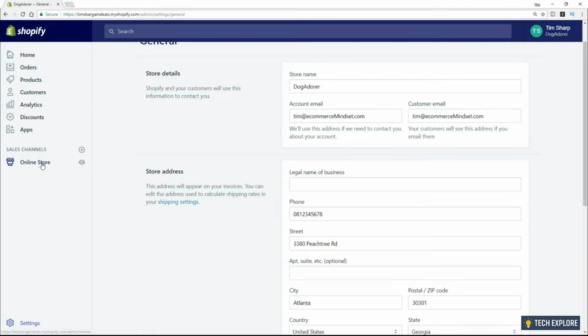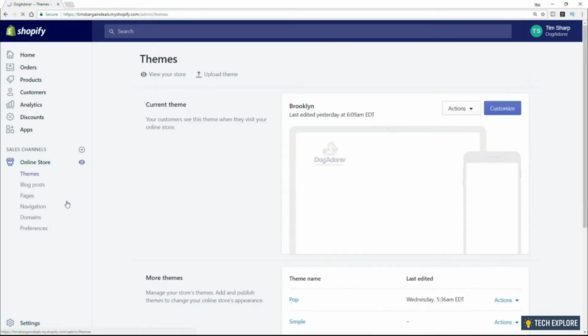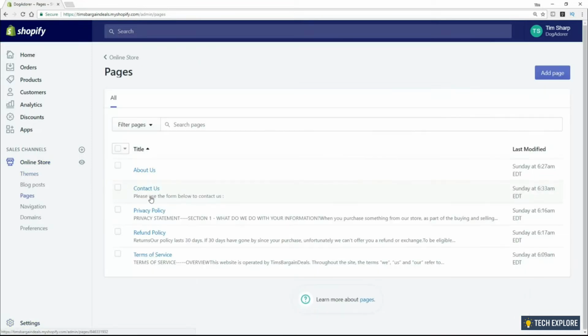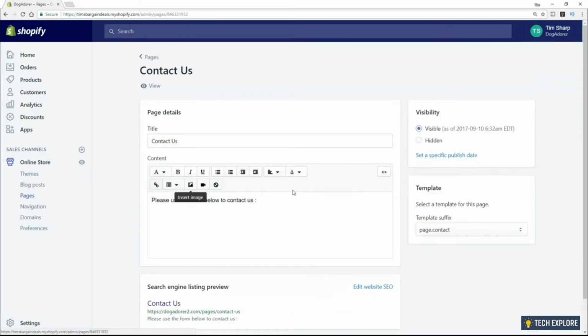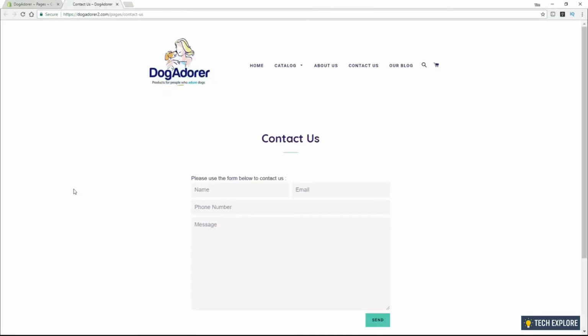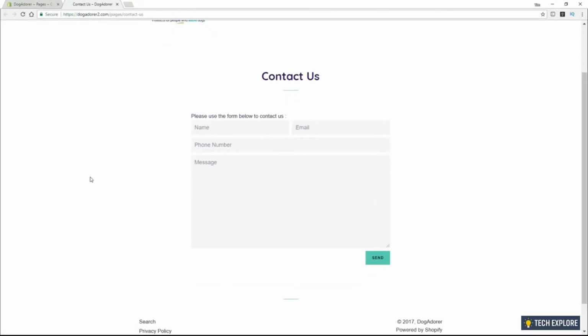Now, the other area to consider is the Contact Us page. So if I go down to the online store, go to Pages and to the Contact Us. Now, there are sort of two ways of doing this, in my view. We looked at this page.contact suffix, which I'm sure you remember. If I just click on View here, do you remember it was this kind of form that we could put up for nothing? Now, when somebody fills that in, you're going to get an email on that email address that we would set up in the settings that I just showed you.